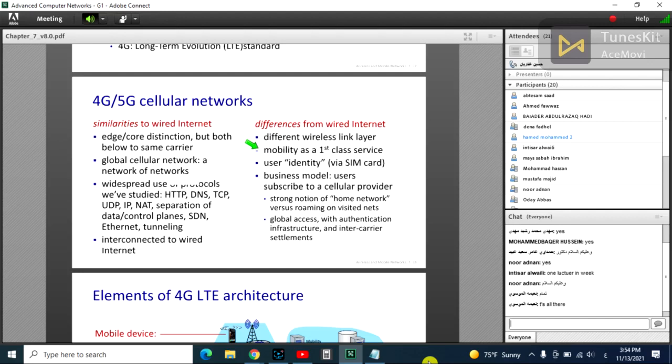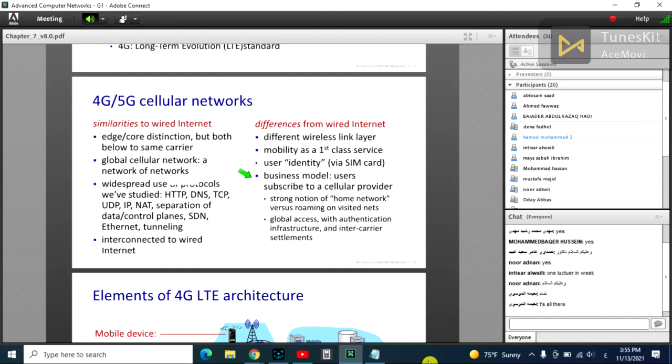That SIM card makes clear who I am. So my identity is my SIM card. I can be known in the network using that SIM card.